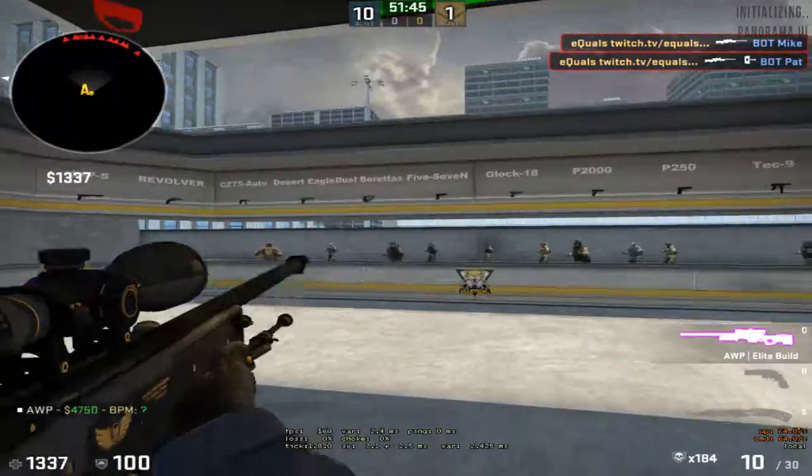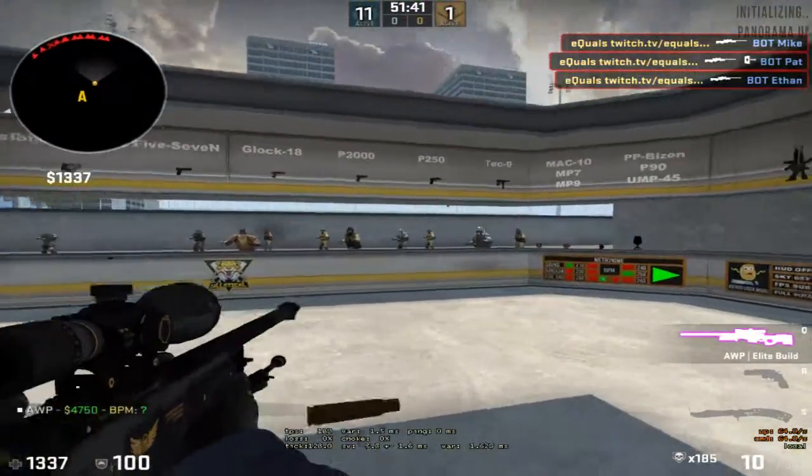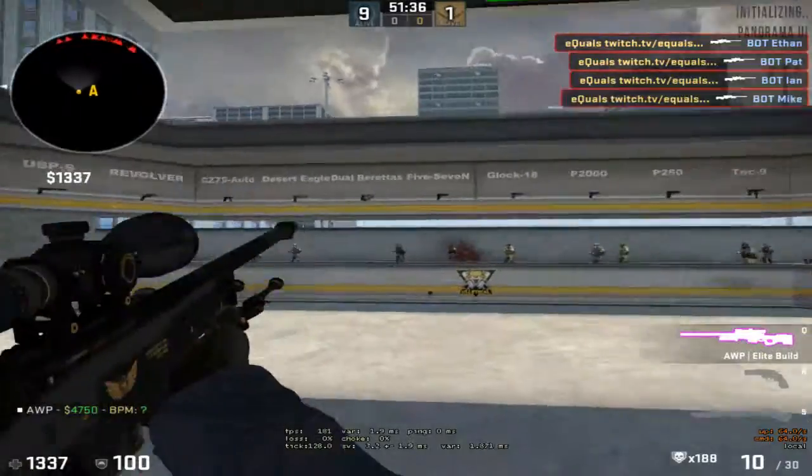Usually just make sure you can get a few bullets, just going left, strafing, and not doing what I'm doing right there. Just make sure you can stop and shoot him on time.